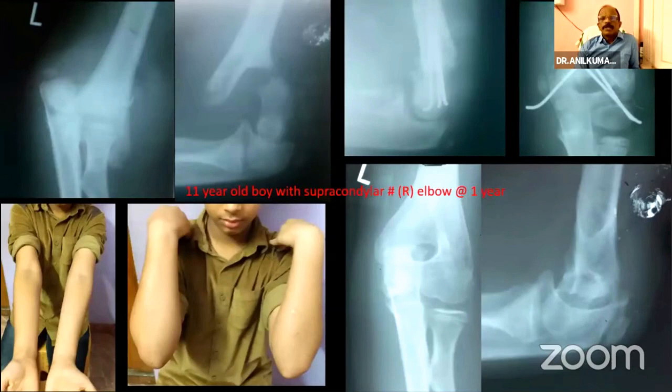This was an 11-year-old boy with a supracondylar fracture of the elbow at 1 year. Here I have used only 3 wires because there was bad skin on the medial side for the introduction of the second wire from the medial epicondyle. A very good result was obtained.